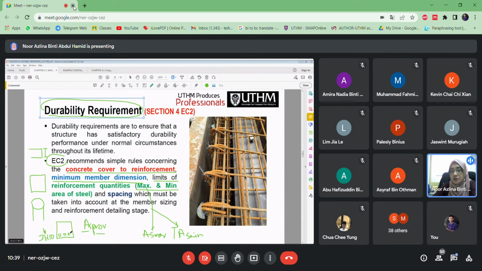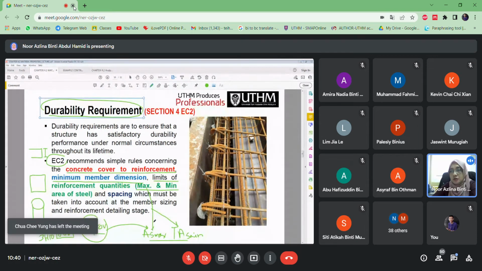So this is the AS that you provide for the steels, okay, that you provide according to the bending moments, according to the maximum moments for the beams there. Okay, from AS that you provide, you need to check either it's within this limit. It should be more than AS min and less than AS max. So it's more on checking.